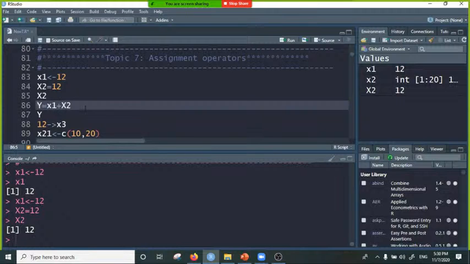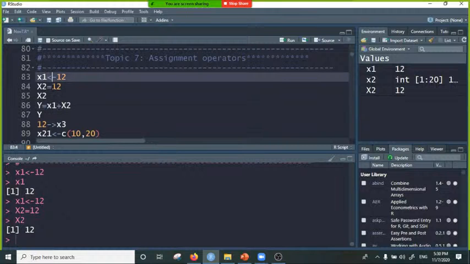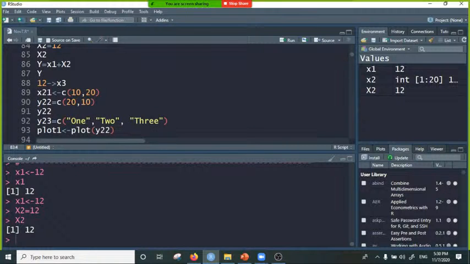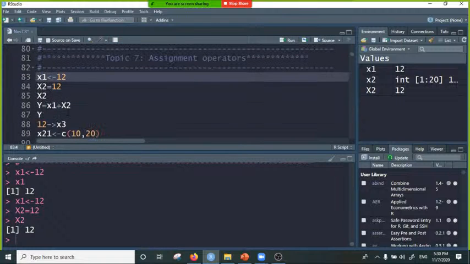So if you want to create anything, a data frame, a graph, or a table, you can name it by using the assignment operator. It's useful because we want to save the graph by naming it. We want to save the regression result in some name. We want to save other regression outputs by naming them. So the assignment operator may be useful.